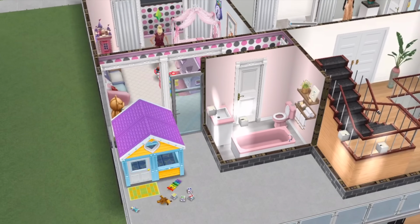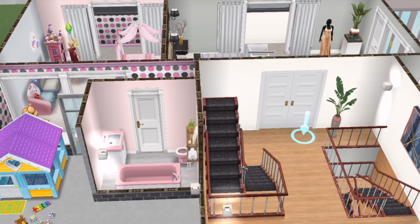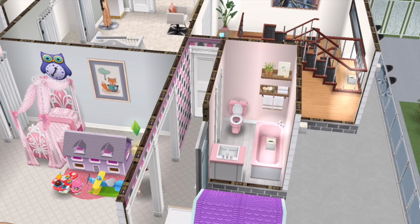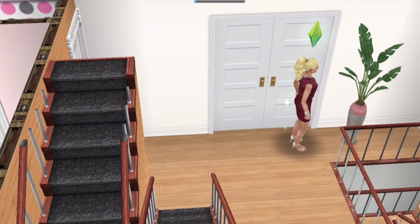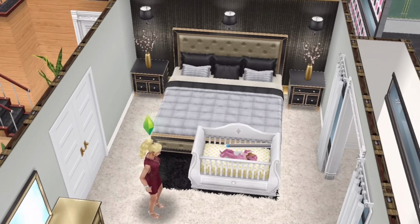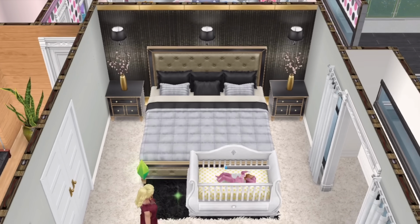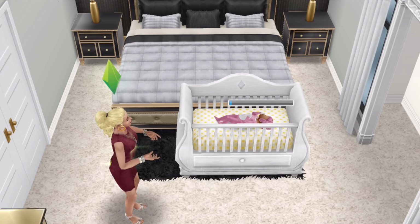Okay, we're going to work our way back now to the landing and then pop into the master bedroom. And that's basically where Jessica keeps her baby, who's about, I don't know, 9-10 months old at this point. And she keeps the baby in her room the whole time. She wouldn't keep the baby in the nursery because she can't be bothered to keep working her way back to the nursery to bring the baby over at night when the baby isn't settled.